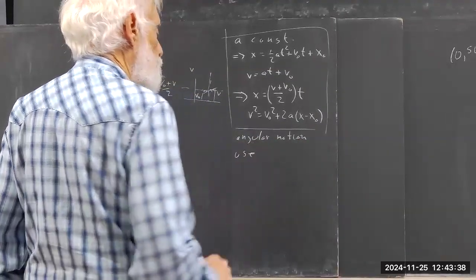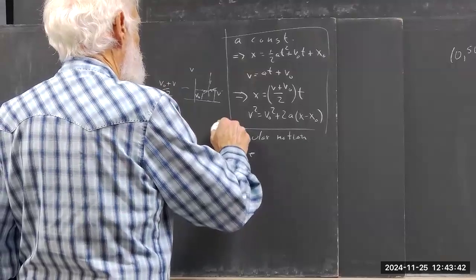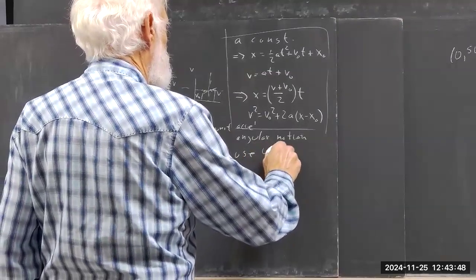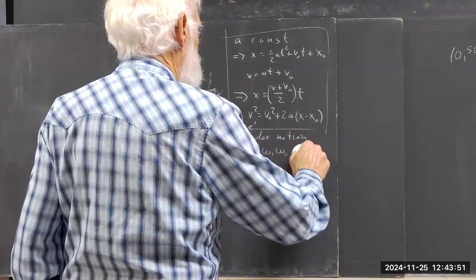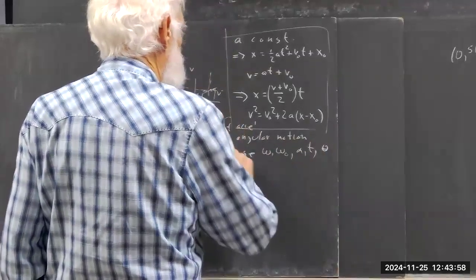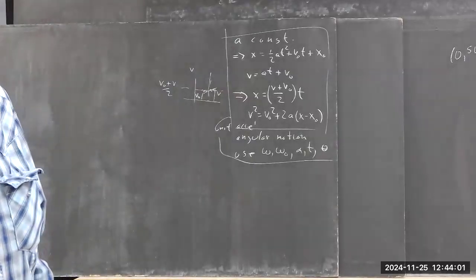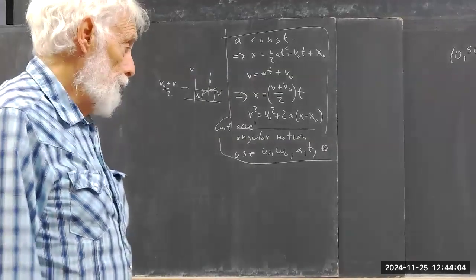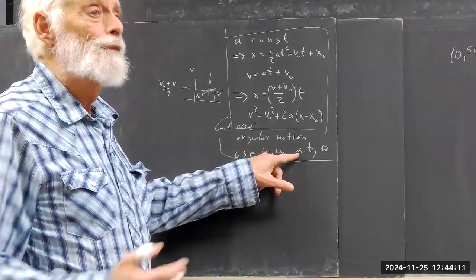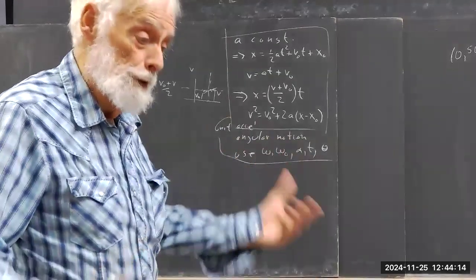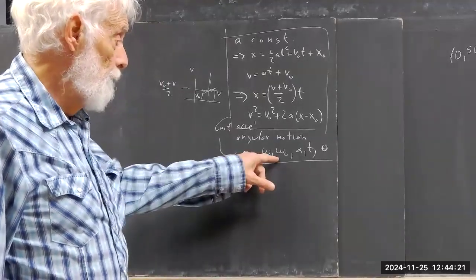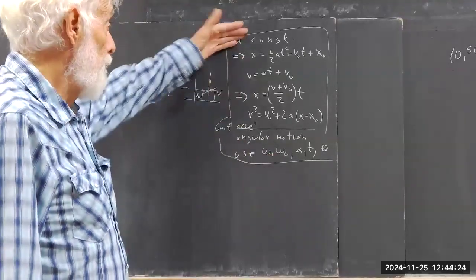And also, if it's angular motion, uniformly accelerated, use omega, omega naught, alpha, t, and theta. And the equations are identical. They're reasoned out exactly the same way, because if you start with the assumption that alpha is constant, then you just integrate alpha, substitute your initial conditions or whatever boundary conditions you have, and you get the function for omega. Okay. And omega naught is the value of the constant of integration, just like up here.